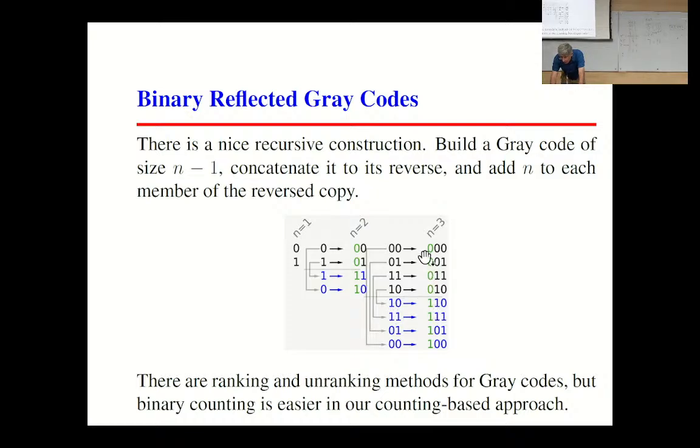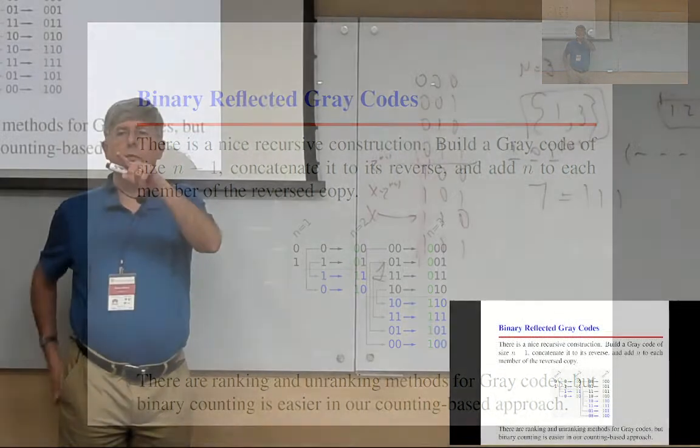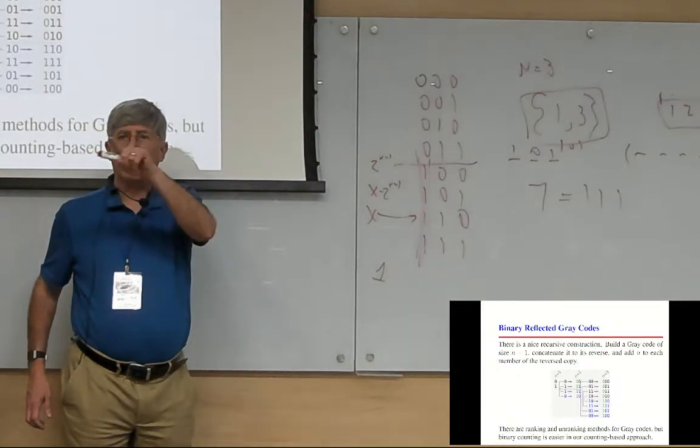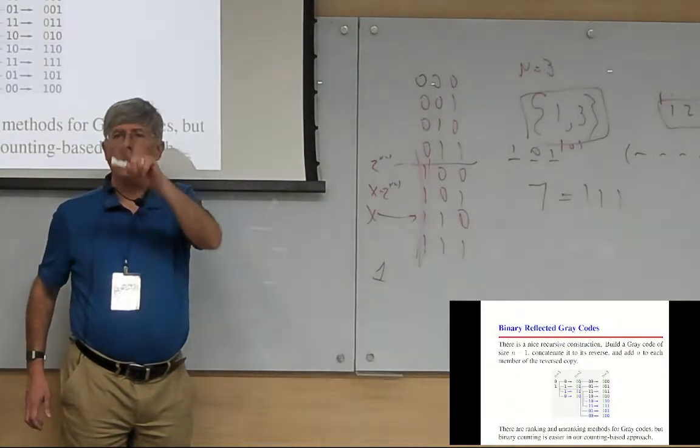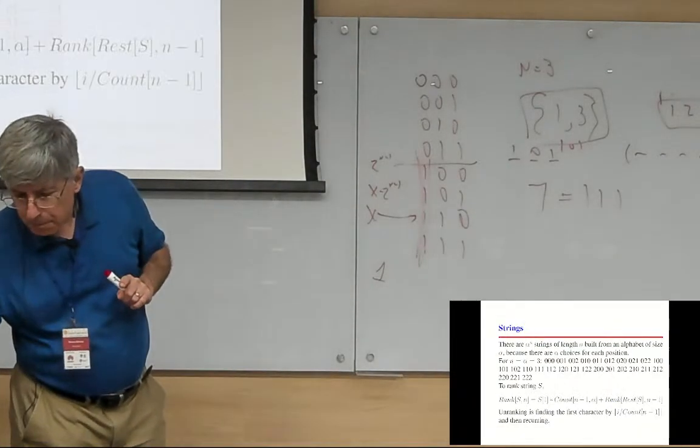If I now append the top half by a 0 bit and the bottom half by a 1 bit, there is no change in the distance between the strings in either half. The one at the boundary now differs by 1 bit. This order gives you a Gray code. Maybe you've seen that before, or if not, it's kind of a cool thing. Any questions? Okay, but let's get back to where we were.